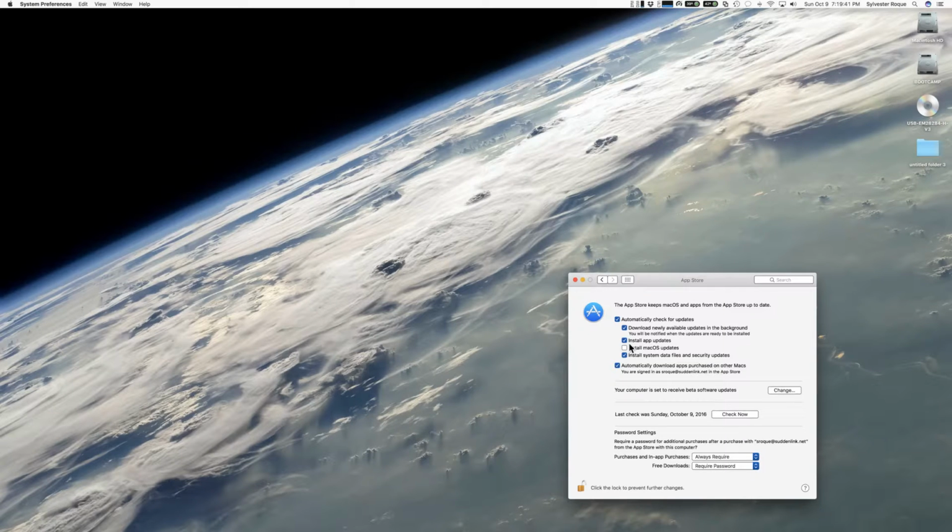So, for example, let's suppose that you have not previously downloaded El Capitan, all right? And you go looking, let's say you're on Yosemite, and you decide, I want to upgrade to El Capitan. You've never downloaded it before. When you go to the App Store, you're going to find that El Capitan is not listed.